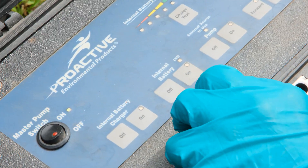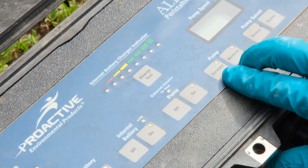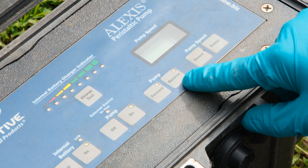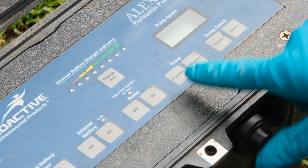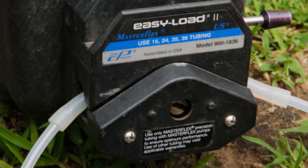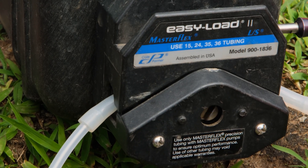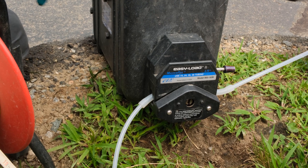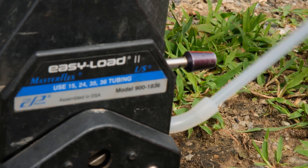After it has booted, turn on the meter and the internal battery. Turn on the pump — this sets which way you're rotating to bring up the water. Forward is clockwise, reverse is counterclockwise. Since we're coming up through the pump from the left side going to the right, that's the forward direction. Speed up your pump until it starts rotating, then bring it back down. You want to maintain a slow flow rate, especially if you don't have any history of the well, in case it doesn't have a good recharge and draws down too much — you do not want to exceed your drawdown while sampling.